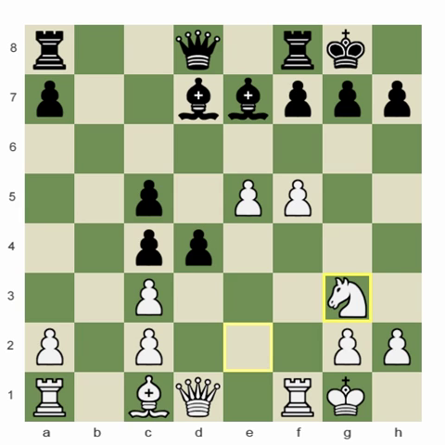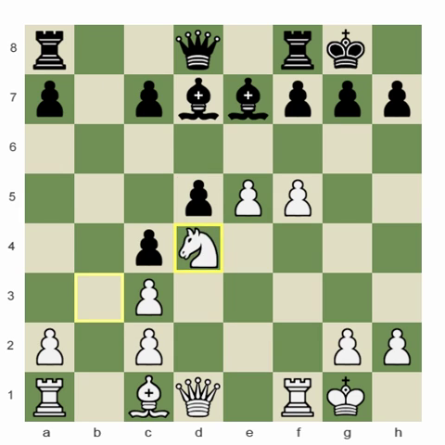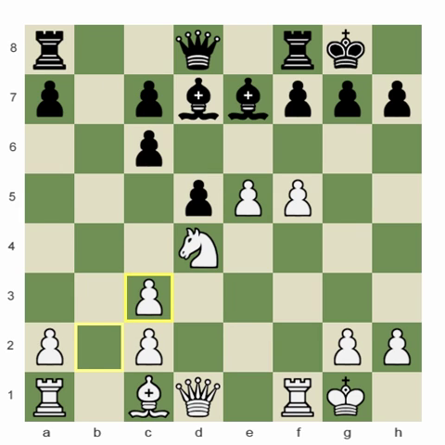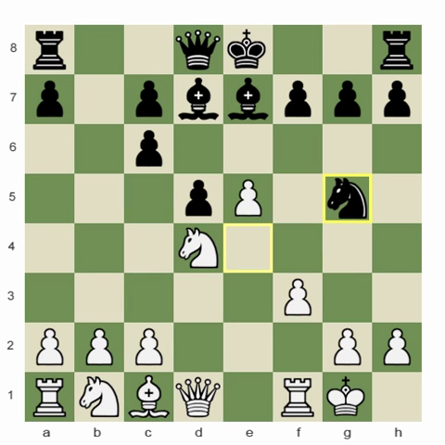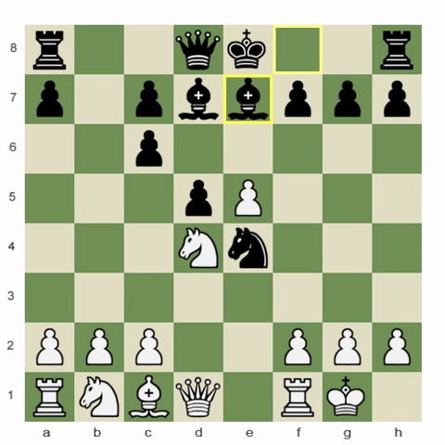d4 doesn't do anything. Knight g3 and f6. The attack is absolutely murderous, and the position is totally lost for black. So that's why it's not a good idea to go bishop e7.